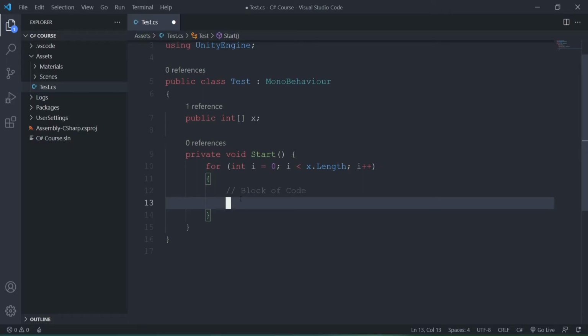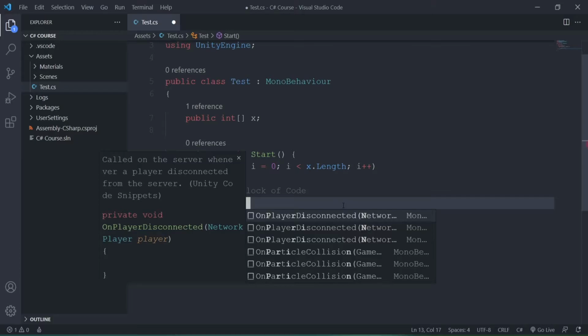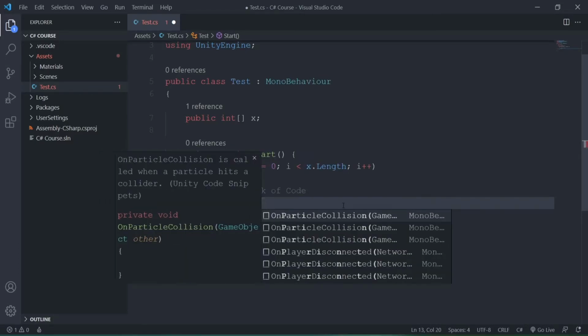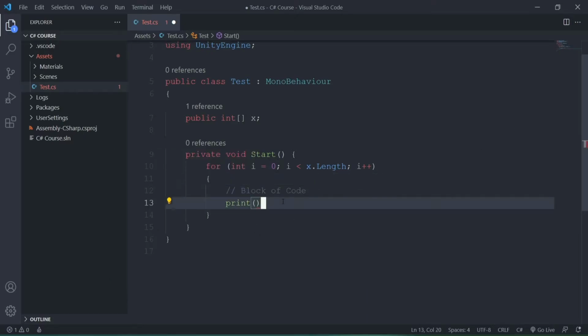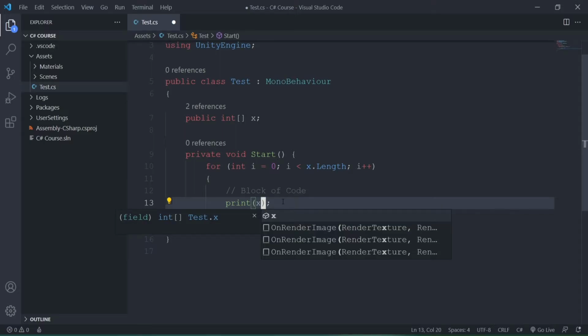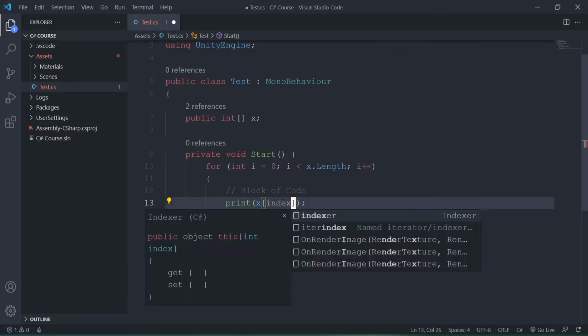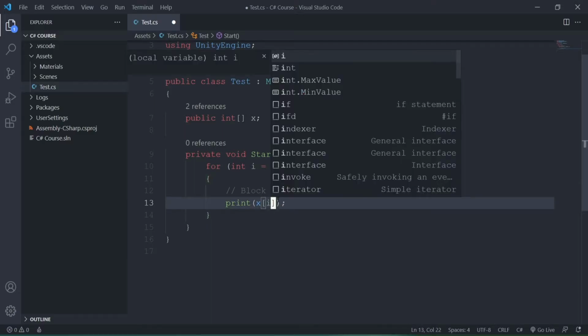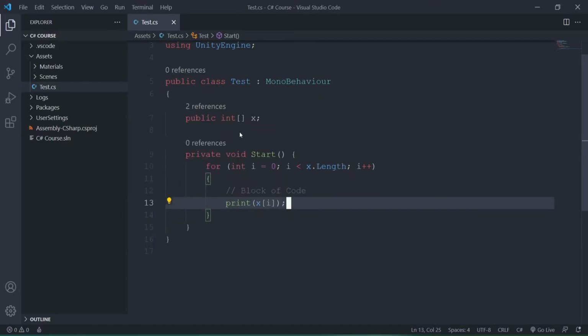Okay, so what I have to do first is using, and then we'll just get the print. I cannot say print. Come on. There you go. Print, and what I'm going to do is x index of. It can look a little weird. So what is happening? It runs this amount of time.